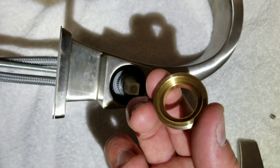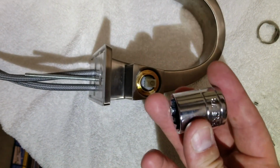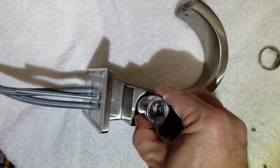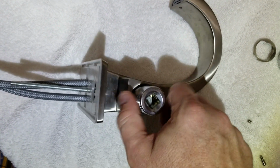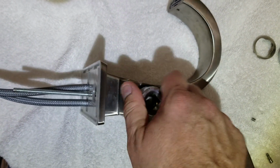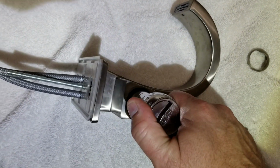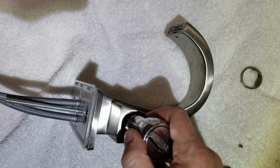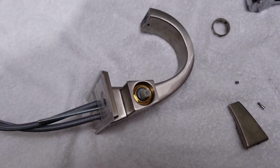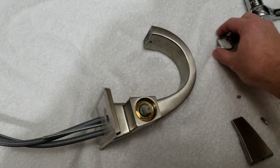All right, I'm going to go ahead and take that ring, put it back in there. I'm going to take my 7/8 socket, and I'm going to try to back it out a little bit to make sure I get a good seal on those threads before I work it in. I'm going to tighten it up by hand, and then I'm just going to tighten it a little bit just to make sure I got it snug so the seal is nice and good. So I'm going to go ahead and do that. All right, that's done. Don't over tighten it. Just tighten it enough that it's got a good, nice, snug fit.